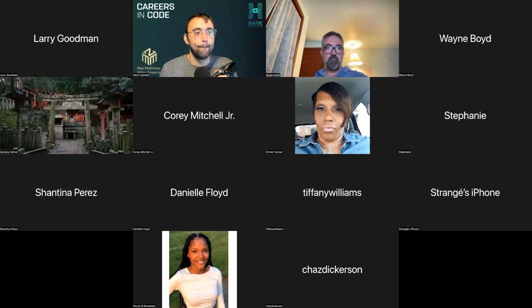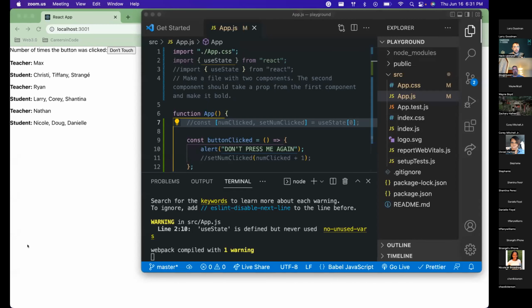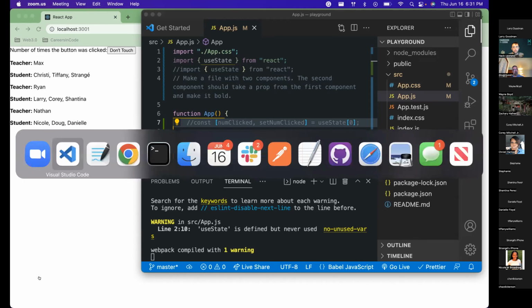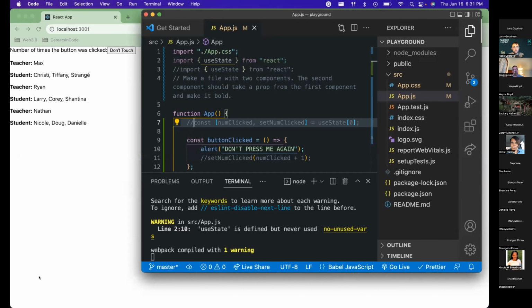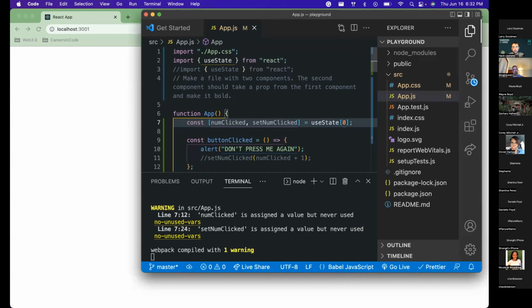Larry, go ahead. I need to share my screen so you can see my screen, Max. Yep, you're good. All right, so now my code works. As soon as I go to VS Code and I comment out the line currents num clicked, my code breaks. useState is a function.